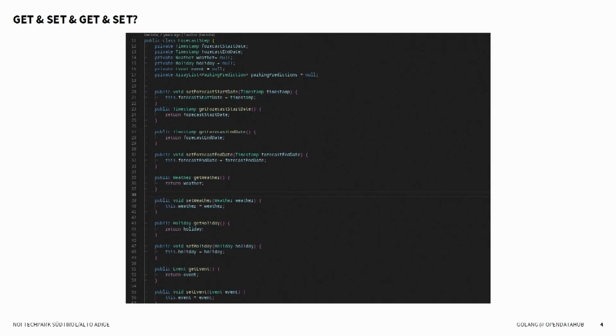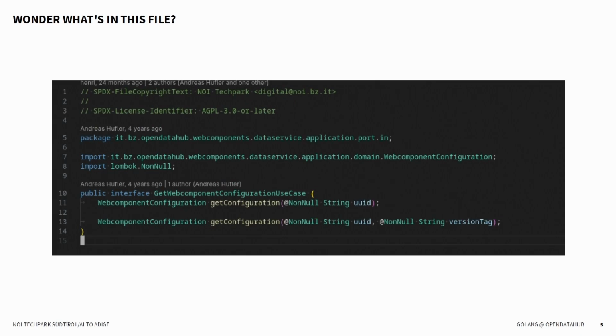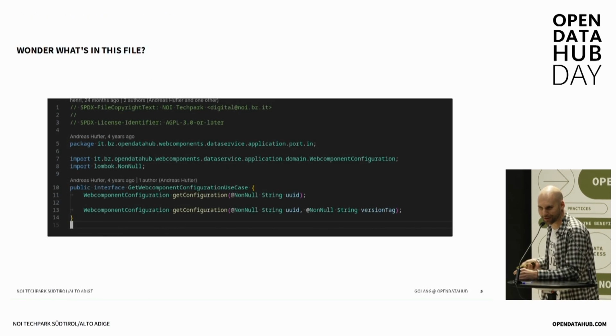Then there's some other stuff that I think a lot of you know. This is a typical Java class consisting of 5 fields and 200 getters and setters. It doesn't actually do anything, it's just a struct. Then we have these kind of files. Every Java project has these kind of files. You open it, and it's just the app interface, something, component, doesn't do anything. You open the file, and that's in there, and you say, okay, it's the wrong file. I have to look in another one if the code is there.